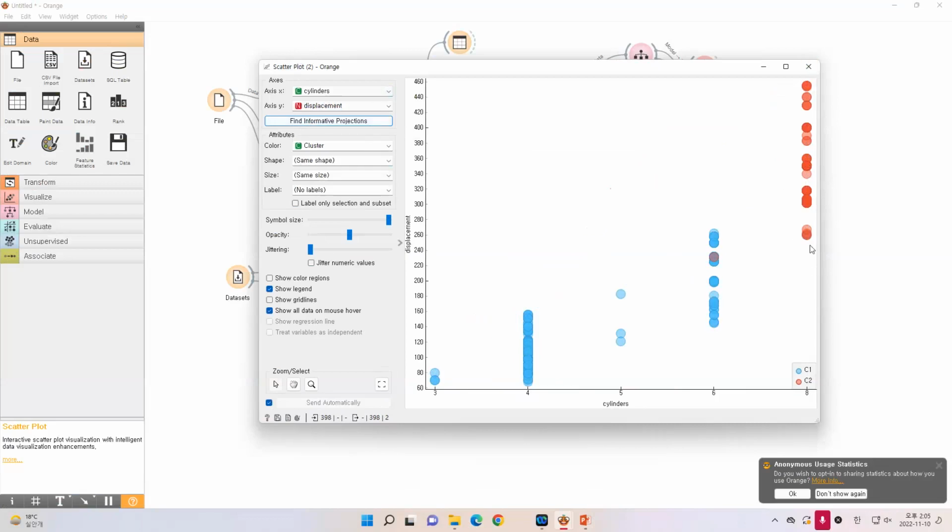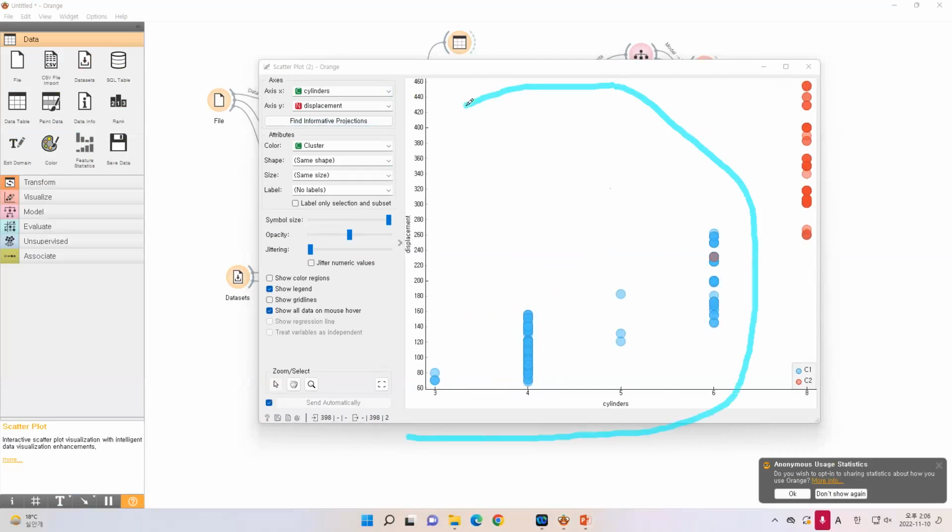So if you look at this number, C2, the cluster 2, belongs to the cylinder 8. The other data seems to be in cluster 1. So I can say that cluster 1 is the cars with fewer than 8 cylinders, and cluster 2 is the cars with 8 cylinders.